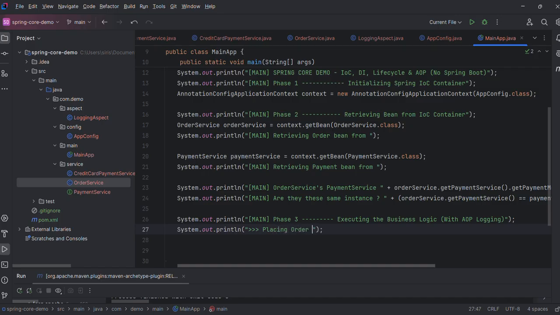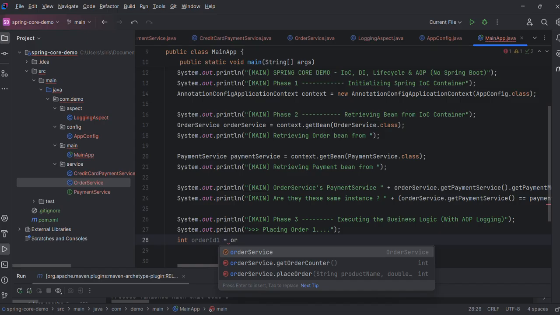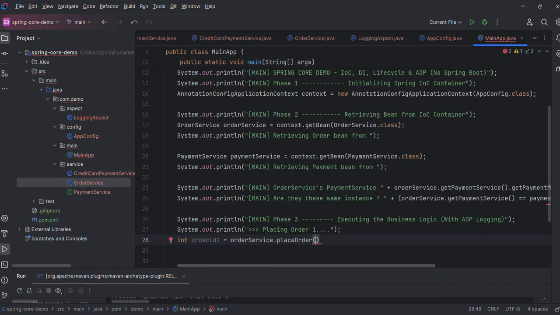Placing order number one. Order ID 1 equals order service dot place order, which is the method name, and the product we want to buy is a laptop, and the price of it is $1299.99. Okay.